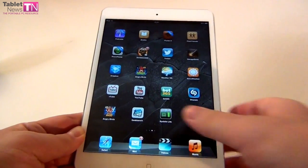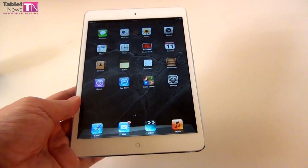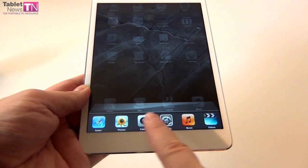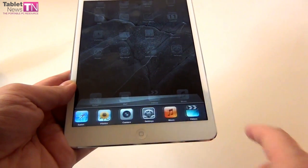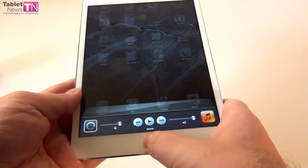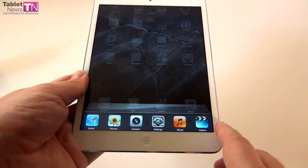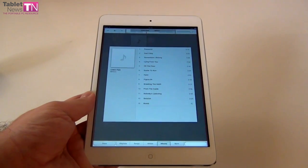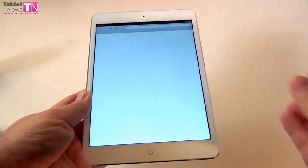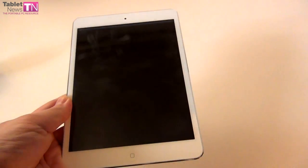There's also another function available on the iPad that allows you to control the multitasking idea easily. Usually we do multitasking like this: double press the home button and the apps that are running are available right here, or we can switch quickly to this player right here, or to the brightness settings. Well, there is now another mode. So if I go into one of the apps that it's running, like the music player, I can switch between apps with a 5-finger swipe. So 5-finger swipe. I'm jumping to the browser now, where Tablet News was open.